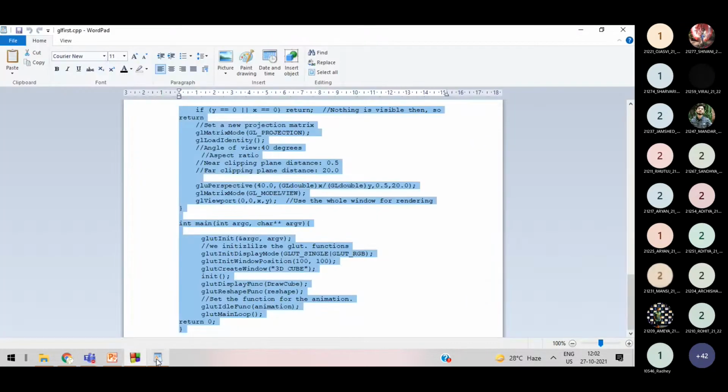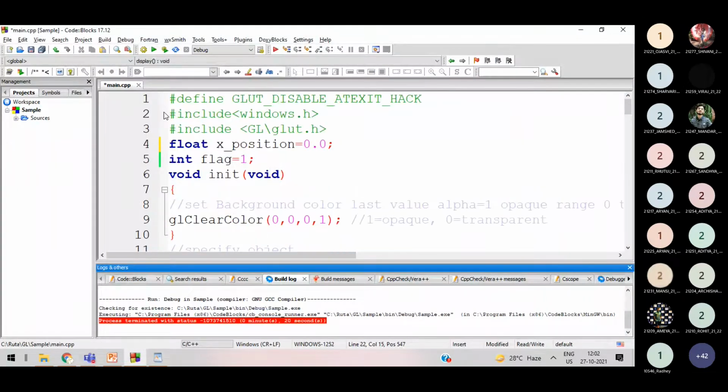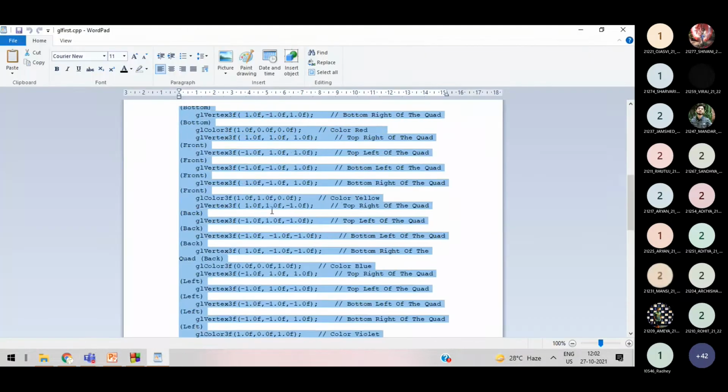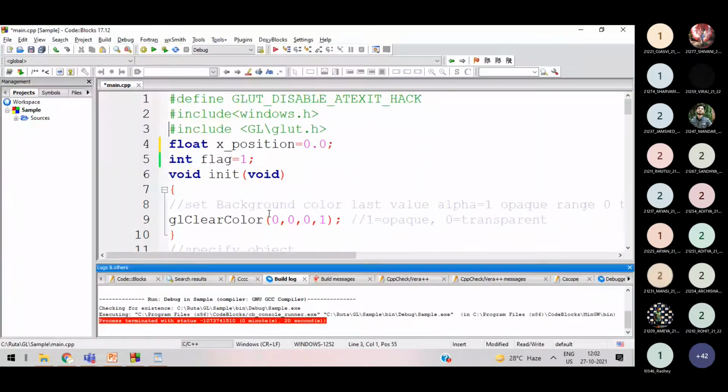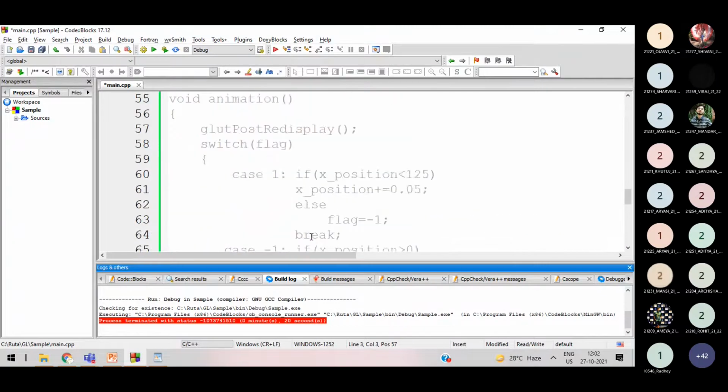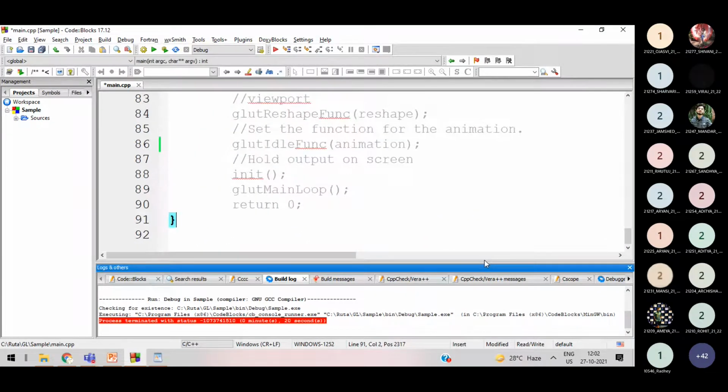Okay, so I will simply copy paste it. This part I will comment. I won't remove this code, we'll keep it.